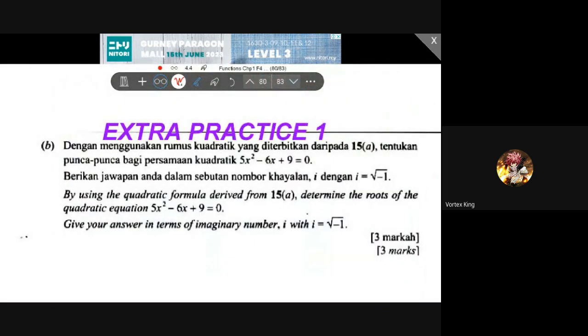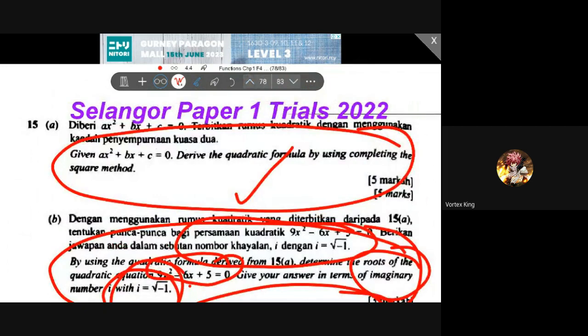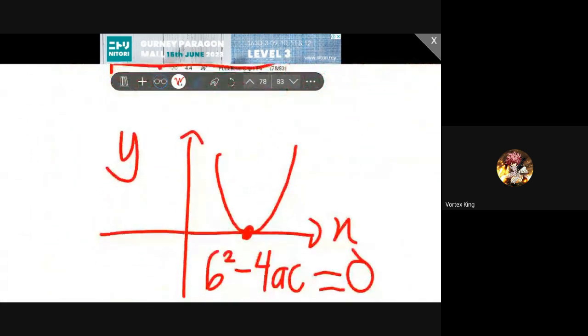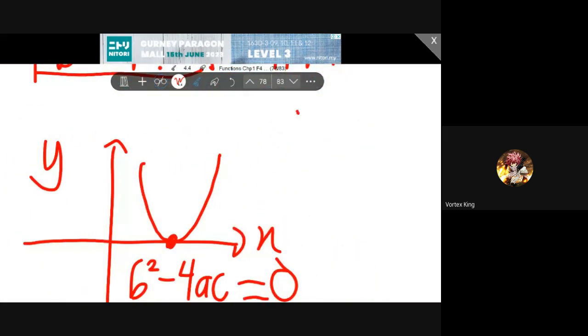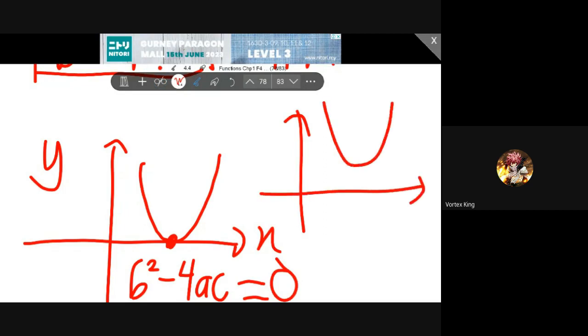Sorry. Is it this one? This one. Okay, let's say the equation is like this. Less than, equal, or more than? Yes, correct, less than. So can you see? No root. If you type this equation in your calculator, you'll see what you get.